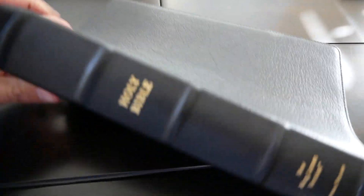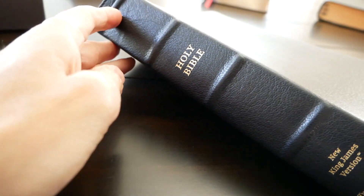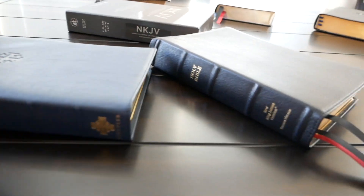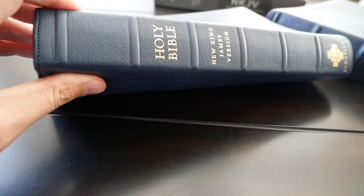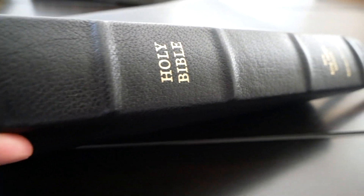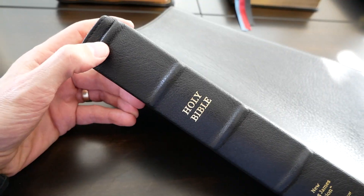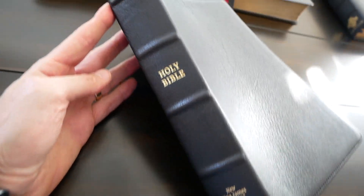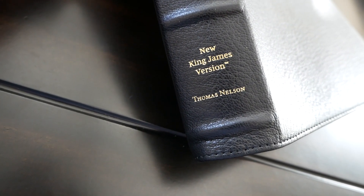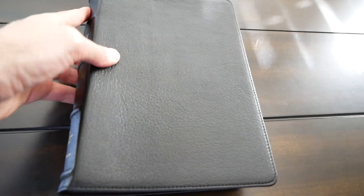You have raised ribs — this is new for the premier collection. These raised ribs are very pronounced. If I compare them to the Schuyler New King James 28 GSM Quintel, you have raised hubs too, but they are not as pronounced as these. These are very pronounced and very beautiful. Five raised ribs total. And you have 'Holy Bible' and then 'New King James Version Thomas Nelson' — no logo, just the name of Thomas Nelson.